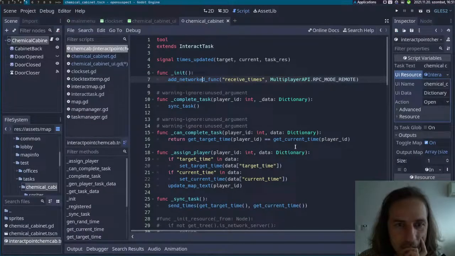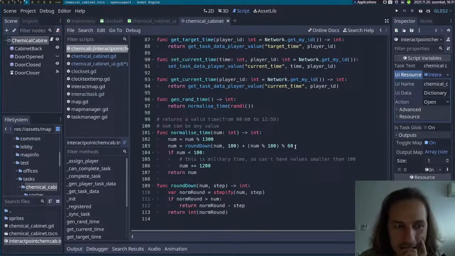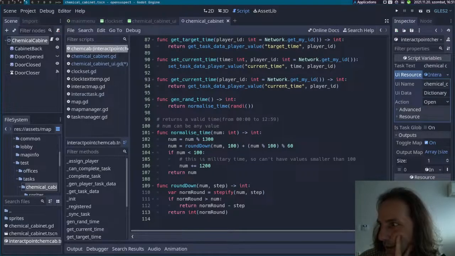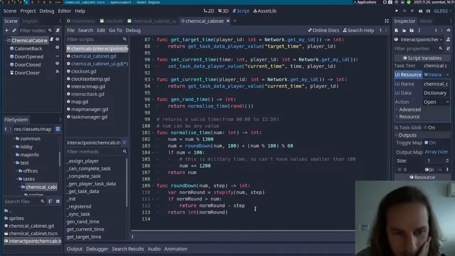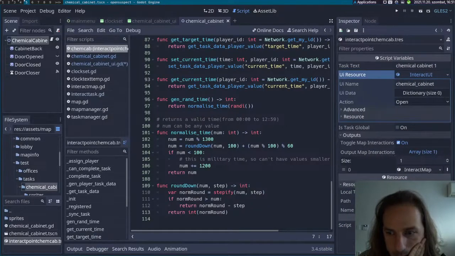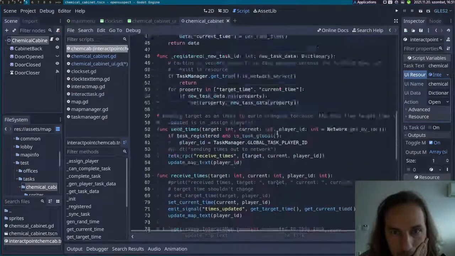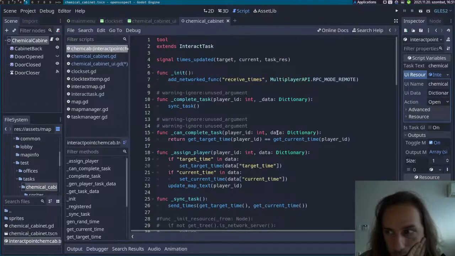So is the issue that Godot actually never saved this changed file? This is the Godot game engine. And now I'm totally lost, because I just changed this whole file and it did not get saved. Or what happened here?